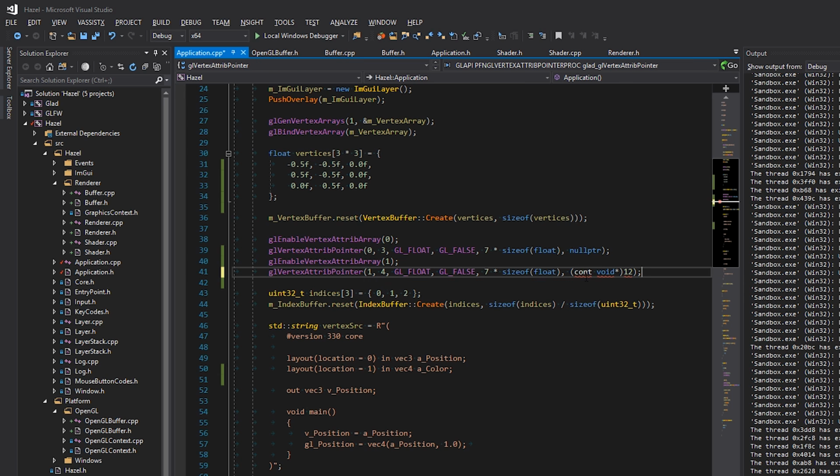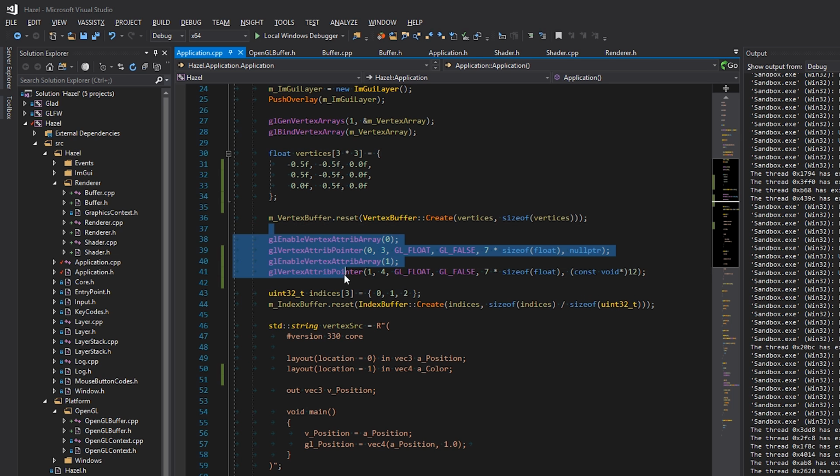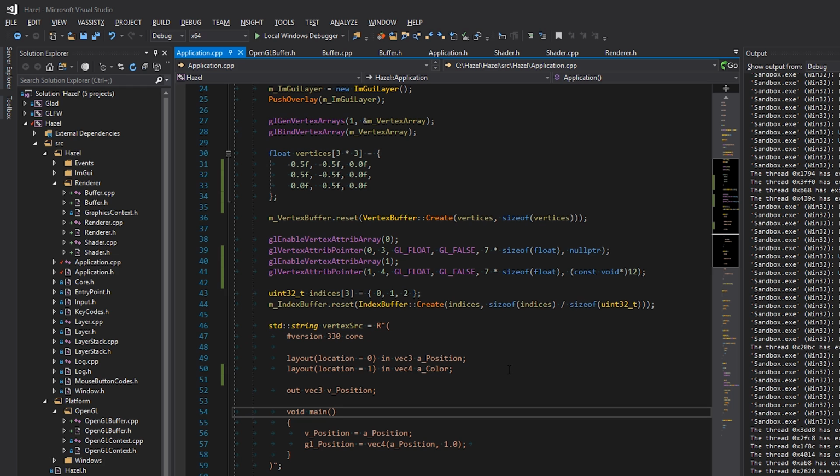Okay? So that's kind of what we end up with. But you can see that it's directly tied to my shader. That's the point that I want to drive home right here: it's tied to my shader. It's actually not really tied to shaders in OpenGL, in the sense that there's no validation performed between them. In DirectX, it is absolutely performed, right? You cannot describe a vertex buffer until you've bound a shader. So it's a bit different than how OpenGL works. Anyway, that's my point.